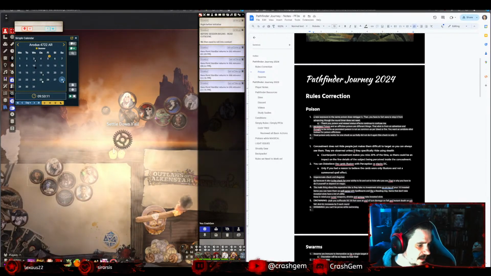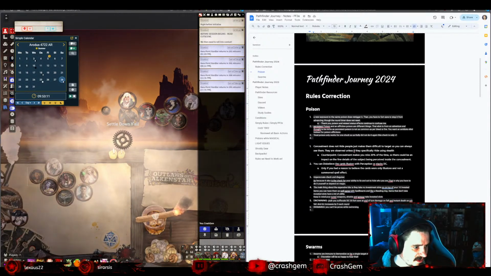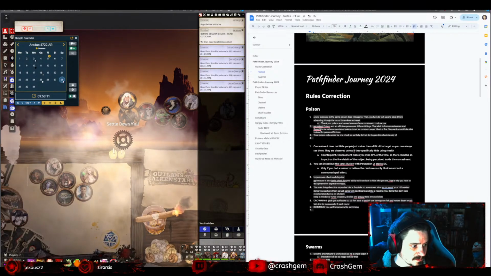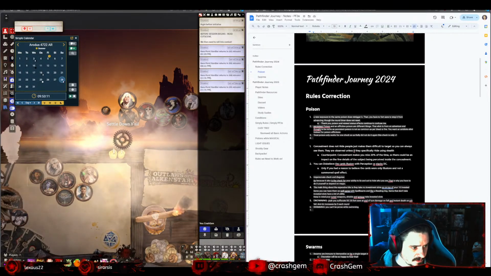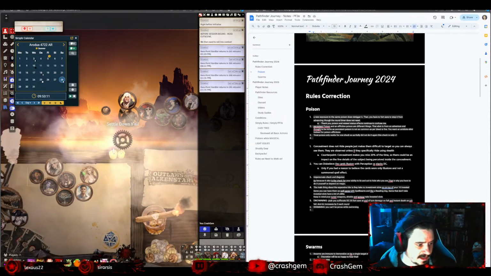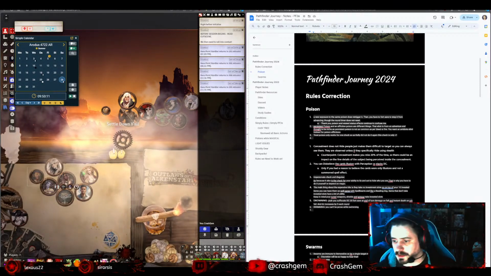Alright. Let's see. You usually want lowest save, not lowest stat. They are not comparable. Okay, good advice. He's referring to when you get to ask a mechanical question off of a successful recall knowledge.